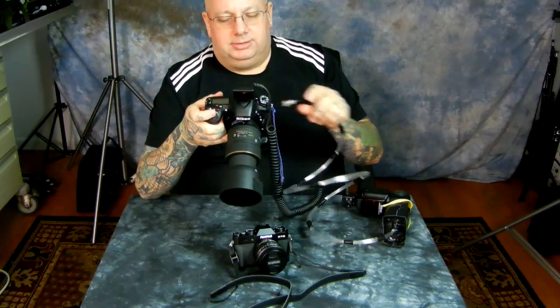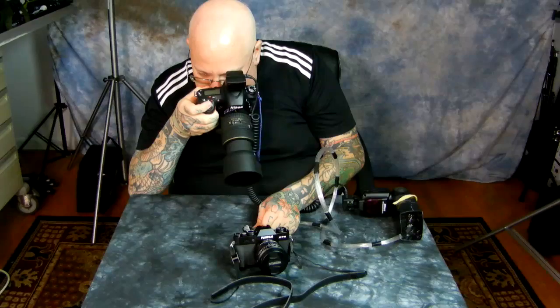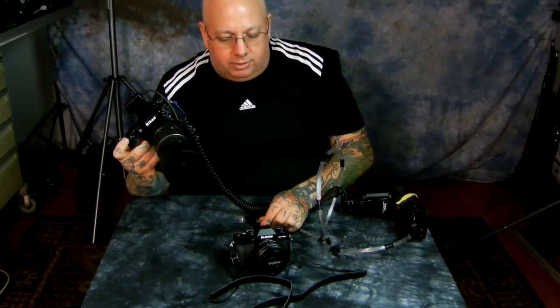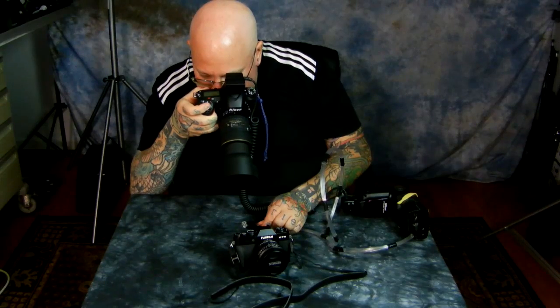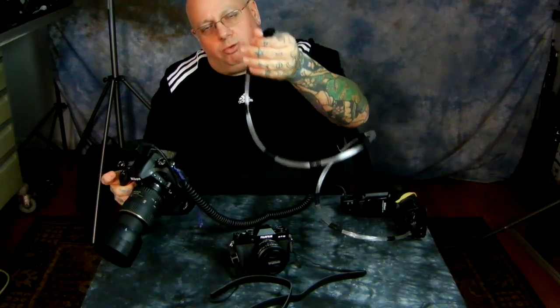I've totally changed the composition to exactly what I want. Or I can illuminate from underneath and behind — totally changing the light, totally changing the mood and composition of the macro shot. Totally different image just by changing the angle of my light. Same crop of the subject, same distance, same exposure — but a completely different image.